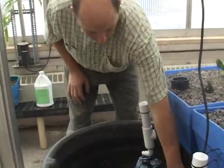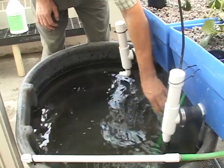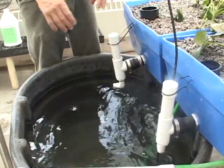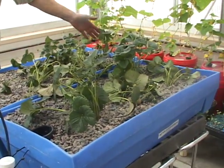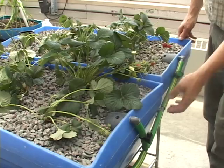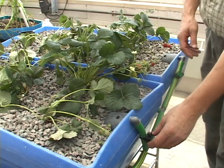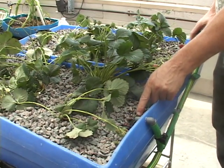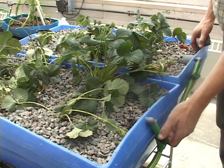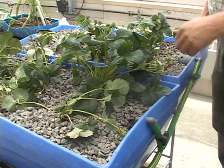With our small tank we have a continual flow of water, operated by one little pump at the bottom that sends the water up through a simple garden hose all the way to the back and then into the grow beds. Back here you can see where it comes out to a T and branches off with two little flow valves. Each flow valve can dictate how much water I want to put through the beds at one time. If we adjust the water down to a really low flow, the siphon will continue to siphon.